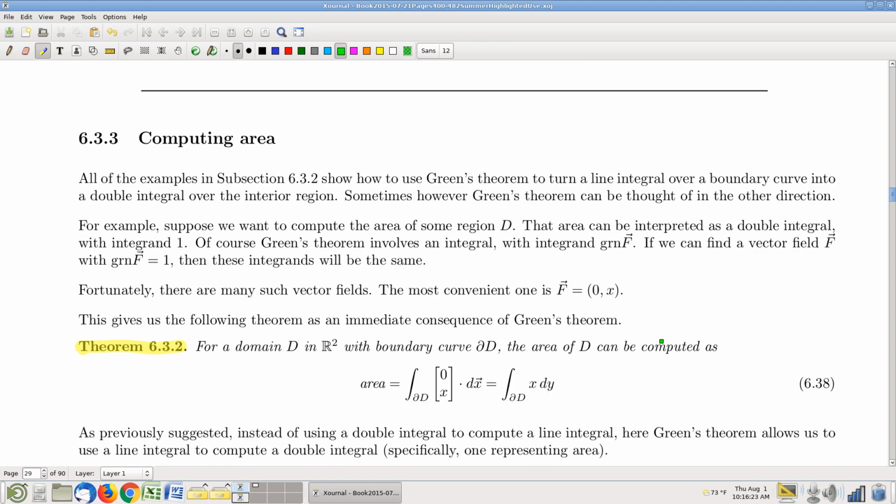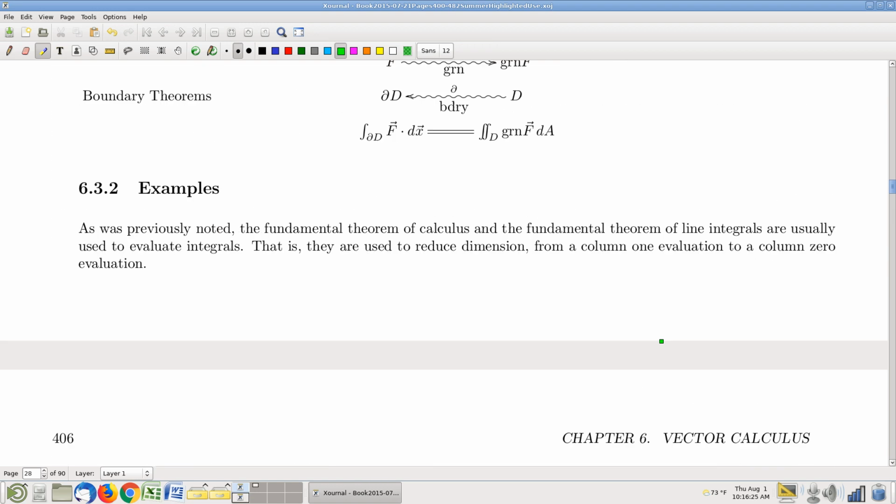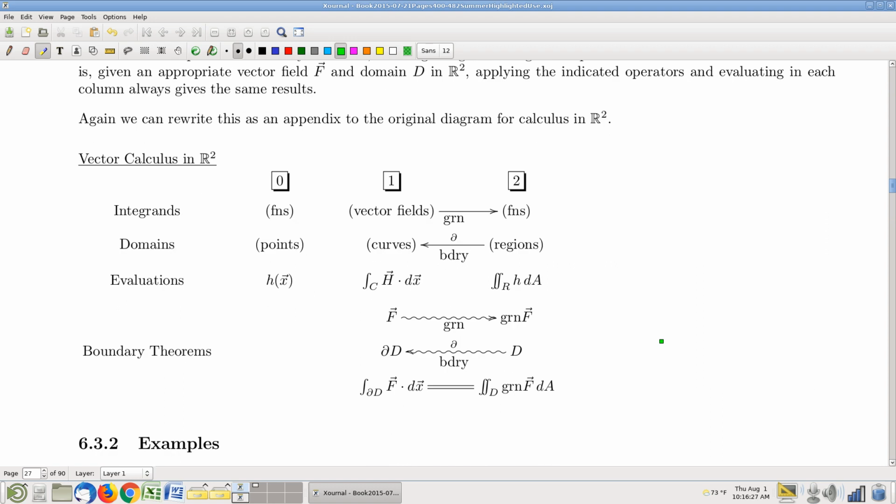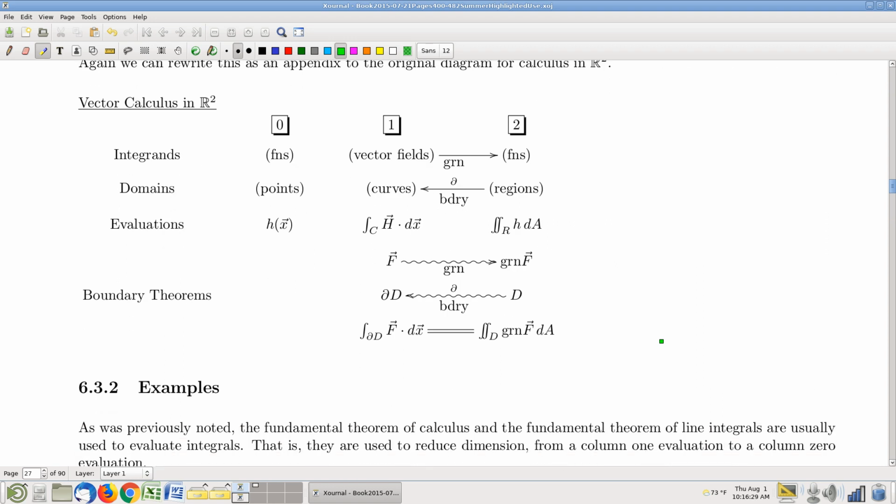Okay, one other example I want to show you. Now this goes back to, let's go back to here we are. Here's our theorem. I made the observation already that most of the time we go that way. Most of the time we find ourselves interested in a line integral, and computing it as a double integral is the desirable move. We've seen 2 examples of that here now. Okay.